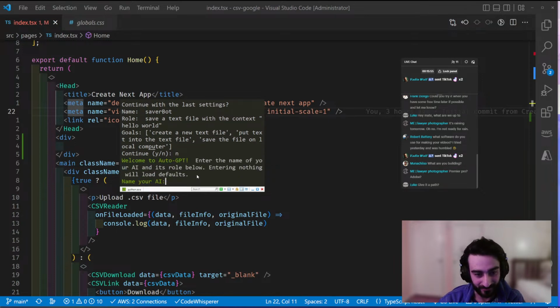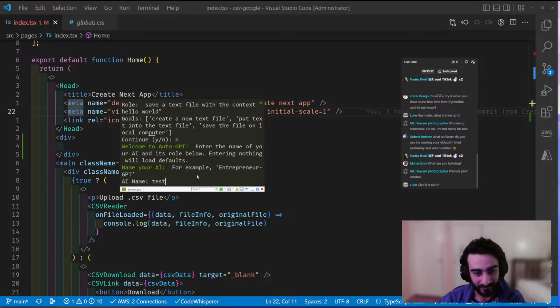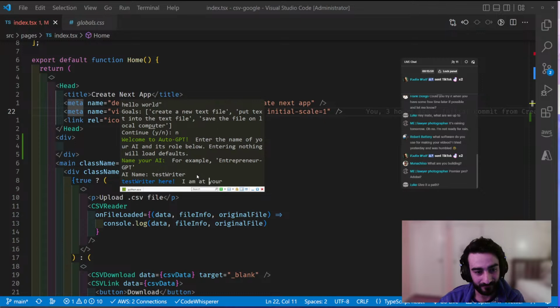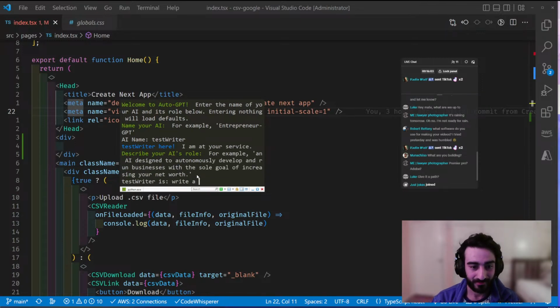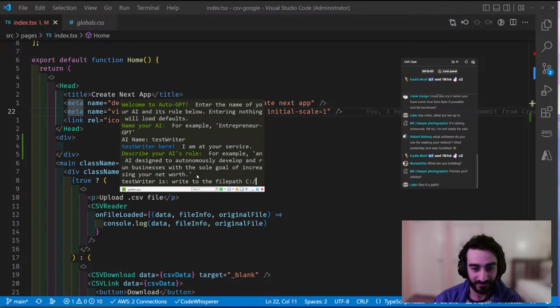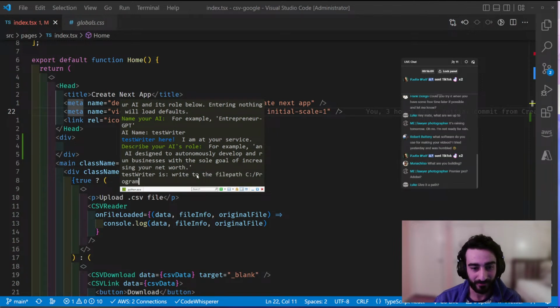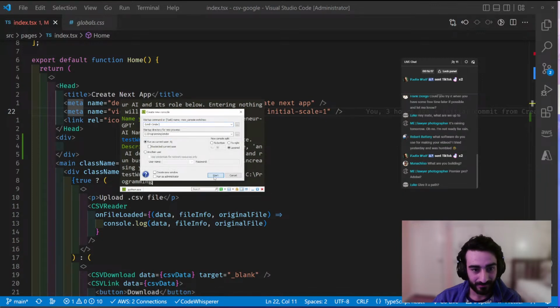No, wait, I'm writing a new one. Test writer. I don't know if the name matters. Alright, the goal is to write to the file path C programming CMDR test.txt. Wait, Windows is like this. Programming, is it like that? Yeah.